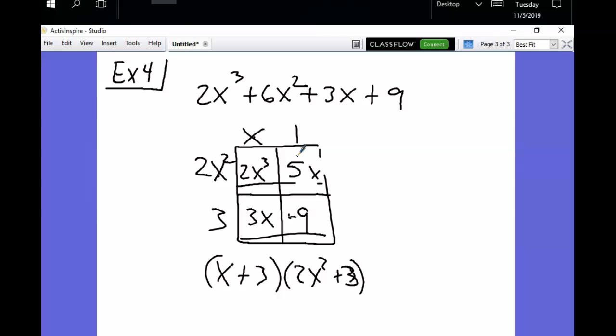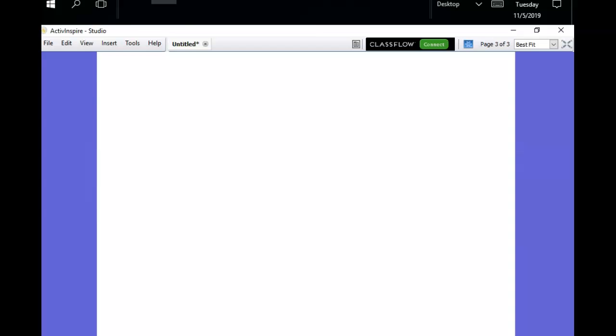And another thing is, with this box method, I'm only going to really be giving you ones that it works for, but technically, the box method could fail with certain 4-term polynomials. So really what you're supposed to do, after you get all this figured out, is go back through and multiply just to make sure everything actually does work. If it actually works, then you're in good shape. If it doesn't, that means it's not factorable using this strategy. All right, so there's your 2 things I want you to be aware of. If there's a negative, factor it out, and also if they have nothing in common, take out a 1, okay?